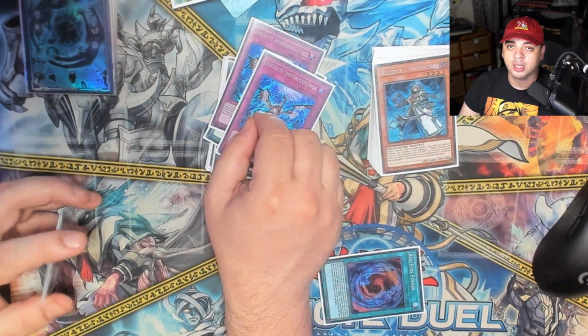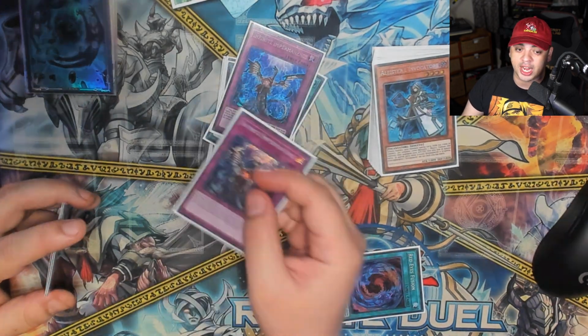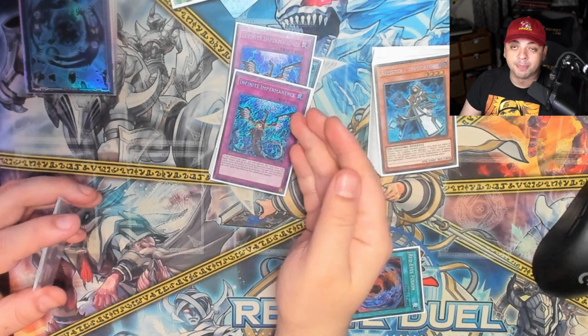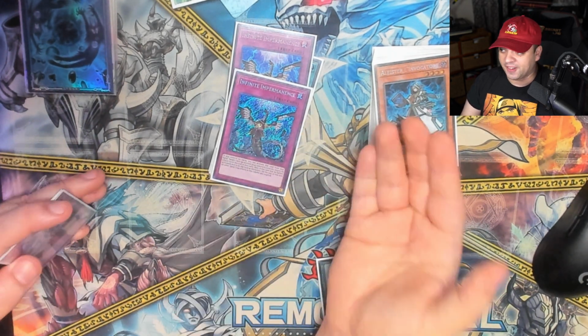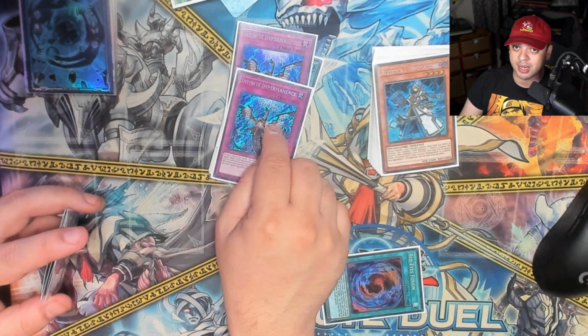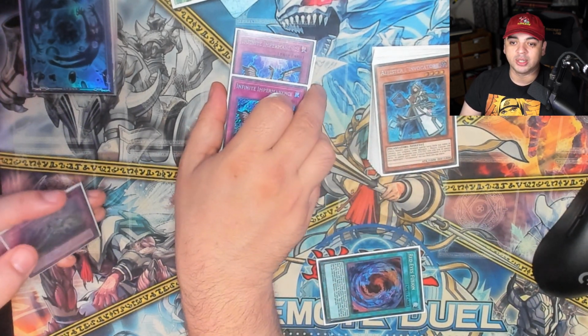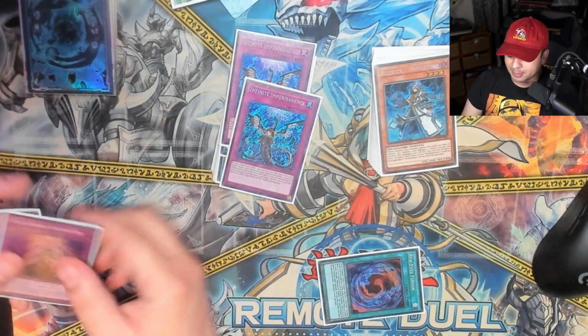I like Imperm over Droplet. Once again, this is an even exchange. I think it's better than Effect Veiler. Every deck that runs Effect Veiler runs Imperm. And if they had to choose whether it's Effect Veiler or Imperm, most decks would choose Imperm over Veiler. So I think that Imperm is really, really good. So I decided to keep it in there.